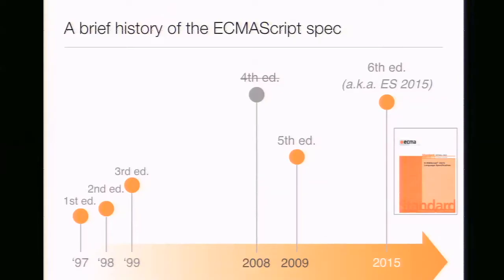So just a year later, end of 2009, we had the 5th edition of the spec, which had some new language features, but really not that interesting from the point of view of a developer. Actually, the most important feature, I would argue, was a feature called strict mode, which is an explicit opt-in. You would have to explicitly opt into this strict mode subset of JavaScript. And when you work in that subset, the language becomes a lot saner, especially in terms of scoping behavior.